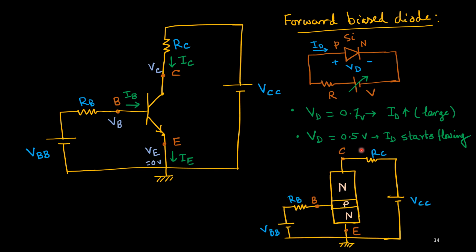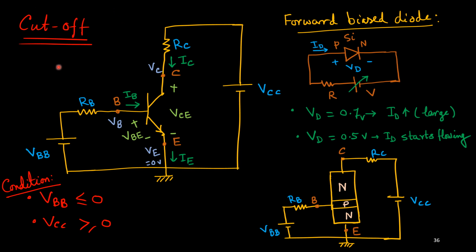And here also we'll draw this circuit to understand the operations of the BJT in a more detailed way. Now we'll consider the voltage gap between these two junctions, base and emitter. This voltage gap I'll call the base emitter voltage VBE, and between collector and emitter this voltage difference I'll call VCE. VBE and VCE, right?